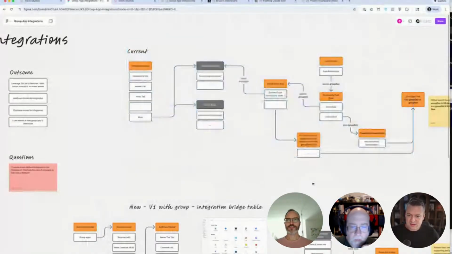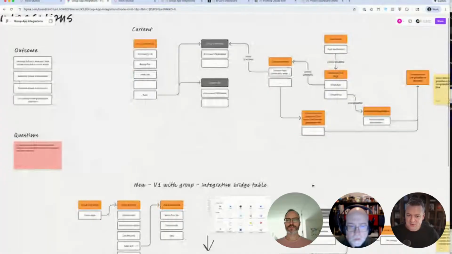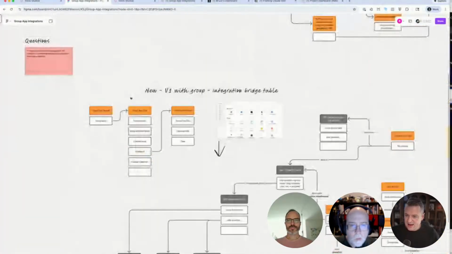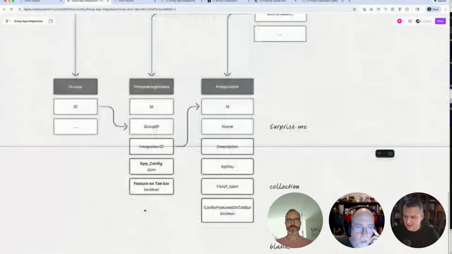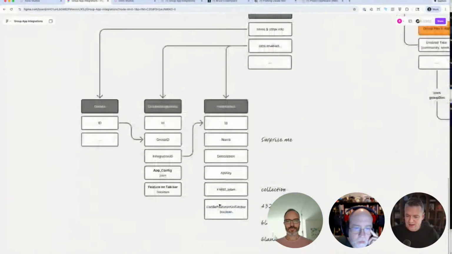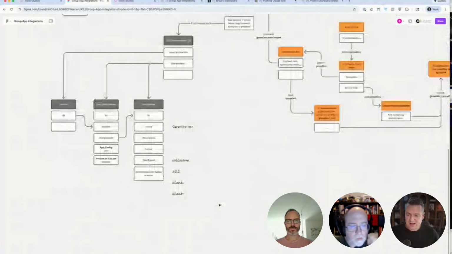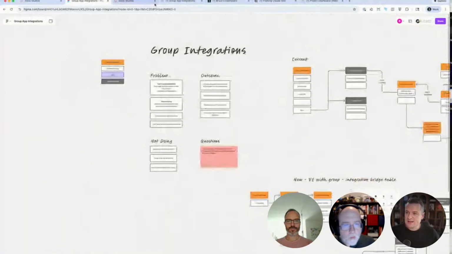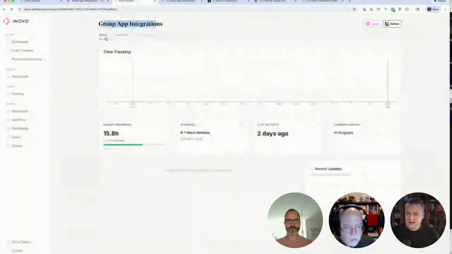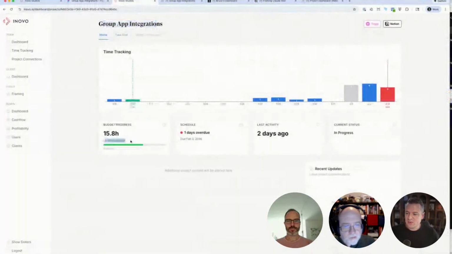We worked on this with Luchin and myself, and I think Janata. And then we've sort of framed up how it's going to work with this bridge table and how the database is going to look. So we have it pretty well thought out as far as how this is going to work. And I think we put 2 weeks on this. Let me see. Yeah, we actually put a week. Why not? A week is good.